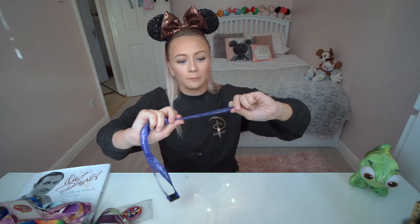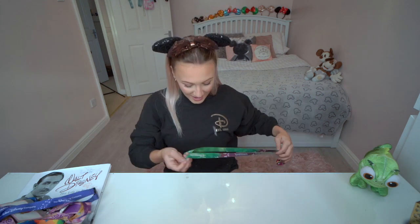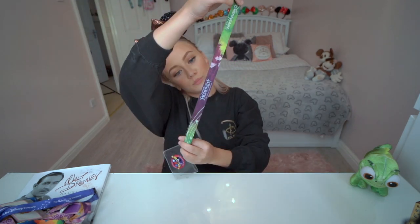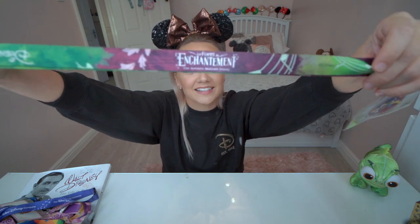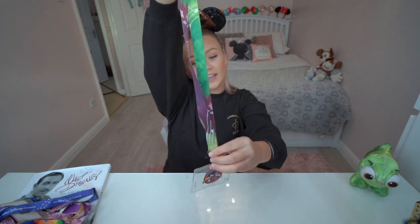My boyfriend gave me this one — it's just a Walt Disney Company blue lanyard, which is really nice. I love that they phased in the safety release so they don't strangle you. This one is a lanyard that was made for the show I was in — another Disneyland Paris one. It says 'Le Forêt de l'Enchantement, une aventure musicale Disney,' which is 'The Forest of Enchantment, a Disney musical adventure' in French. It has musical notes, leaves and trees, and it's purple and green and it's lovely, with a pocket holder on the end. And that's all of my lanyards.